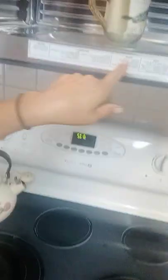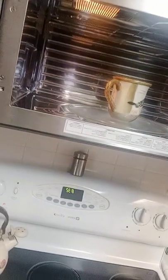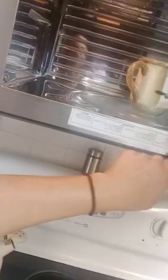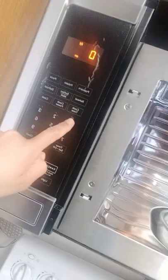Okay, I'm gonna do a beverage reheat instead. So here I have my little tea that I'm actually drinking. I'm gonna put the beverage in. So I have the door open, then I just hit reheat and then I want to do one cup - so that's one cup, I enter one. Then I close the door. I entered beverage when I did the one and then one cup - see how it went to zero one? I'll do that again so you guys can see it, and then start.